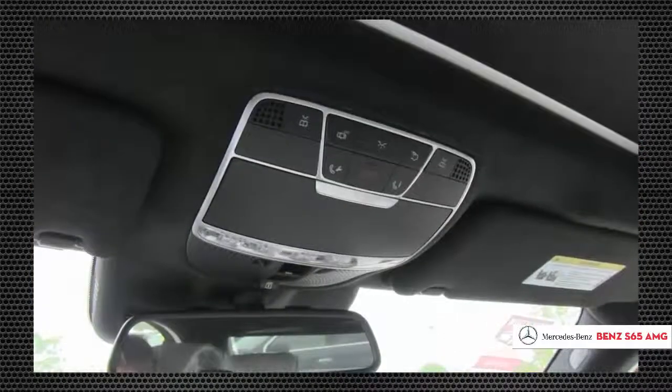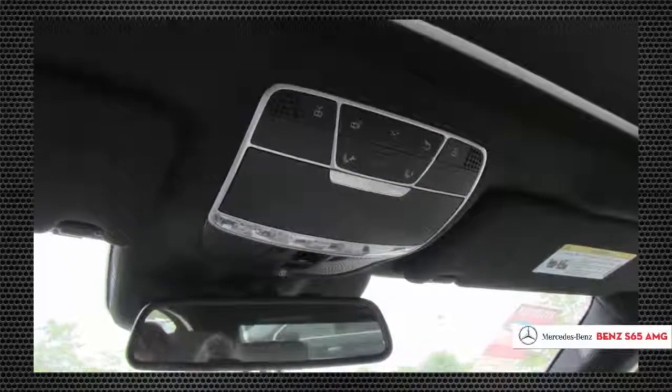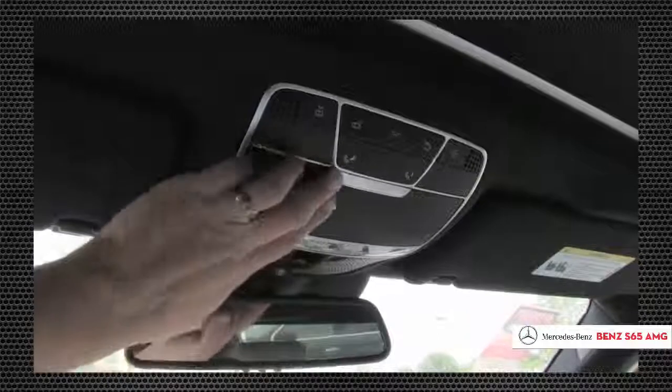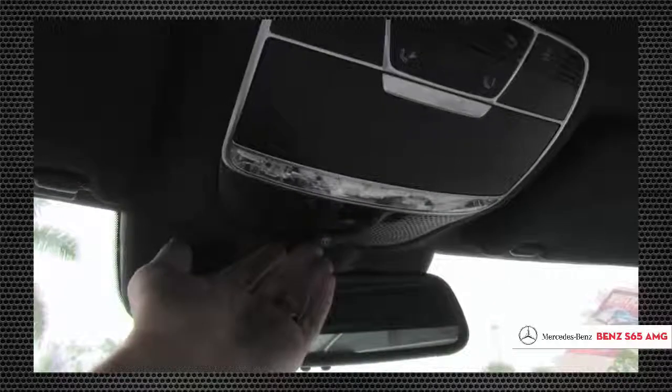In the satin aluminum trimmed upper stack, you have your SOS emergency roadside assistance, LED reading lamps and interior illumination, hands-free Bluetooth microphone, and a padded sunglass container. All the way towards the front is the controls for the fully automatic sunroof, as well as automatic sunshades, including the rear.